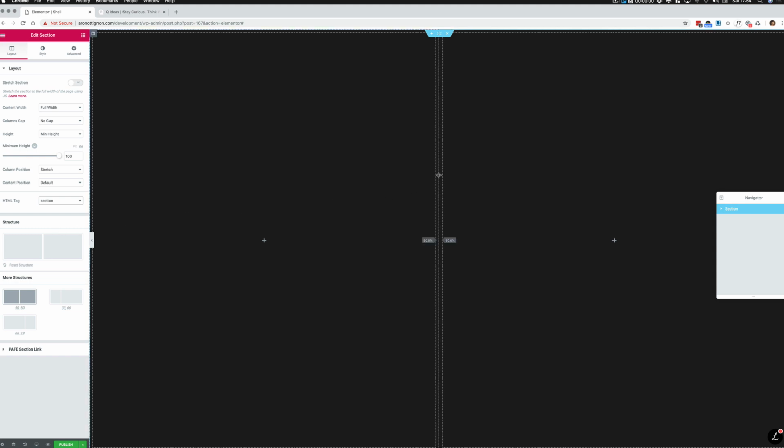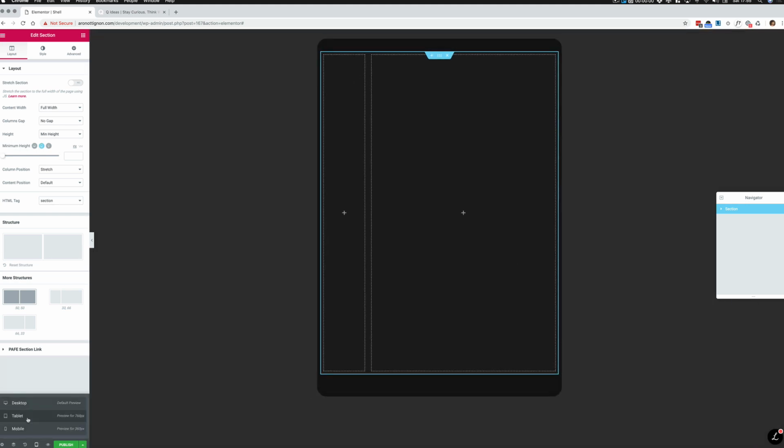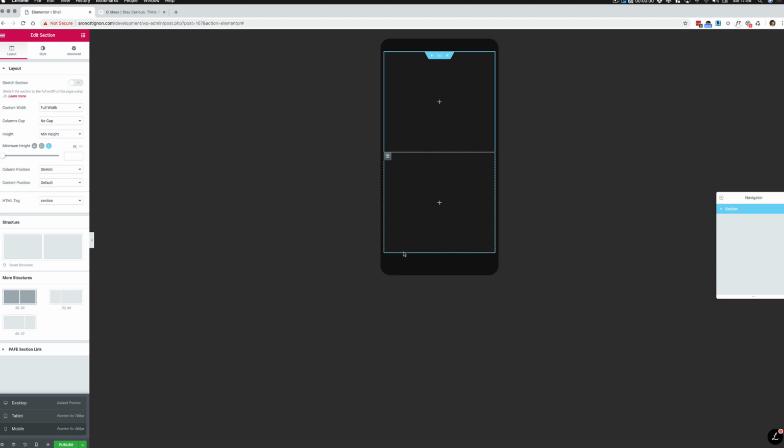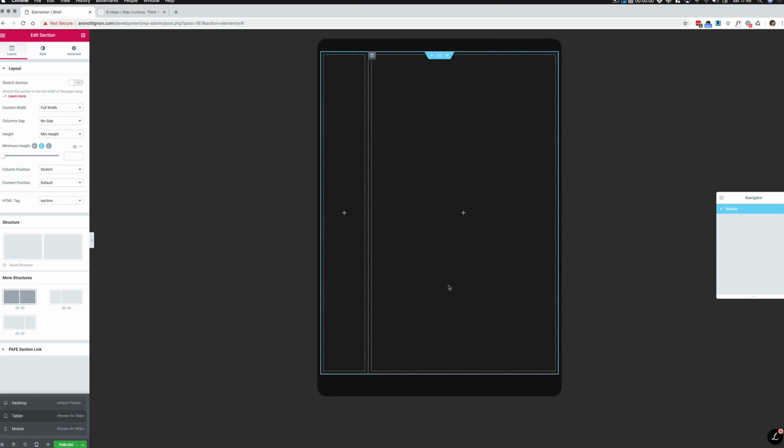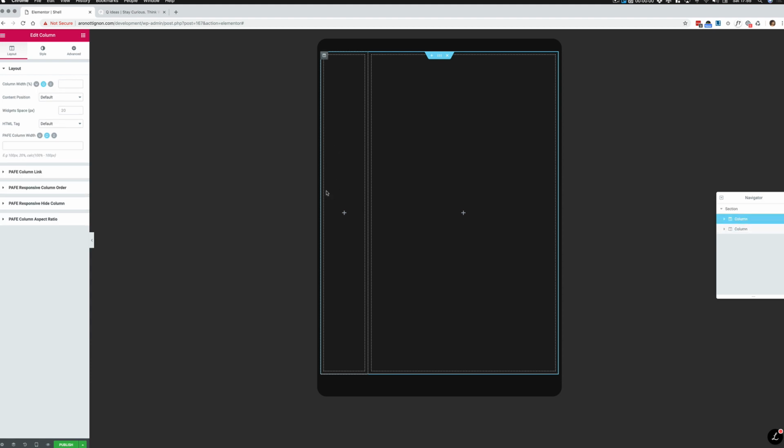Next, I'm going to move this sidebar over to about here. And I'm going to show you what it looks like on tablet mode. So on tablet, this is what we see. And on mobile, this is what we see. So as you can see, we've got 2 big boxes here. And that's because we've got the minimum height set to 100 viewport height, and this is the viewport. Okay, so I'm going to put this back to 0, and let's go back to the tablet view. And to be fair, I don't actually want this column to be seen on tablet view.